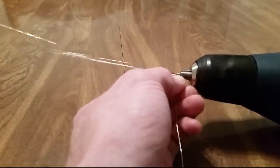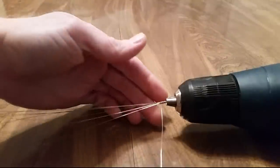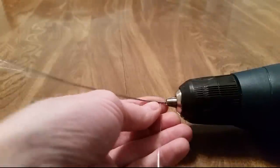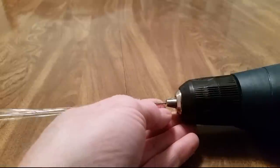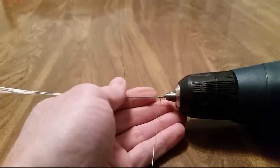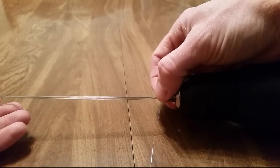And the difference between doing a normal clapton and doing it with this many strands: normally on a clapton wire, I'll hold force on this core wire as I'm wrapping the clapton around it. With this many strands, if you do that, it's just going to twist up completely. And we want these to stay as straight as possible.